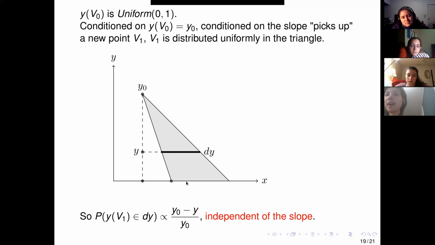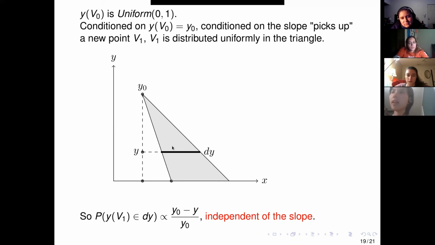So now, how can I discover a new vertex? The only way I can discover a new vertex is if in this triangle there is a point of my random endpoints thrown down on the square. If I start from this slope and tilt it a little bit forward, I sweep out this triangle. If there is no point there, then I have not seen a new point to jump to. Therefore, I have not created a new vertex.